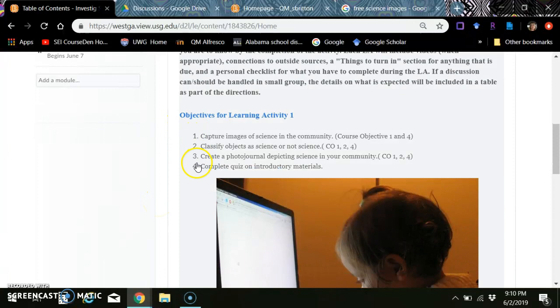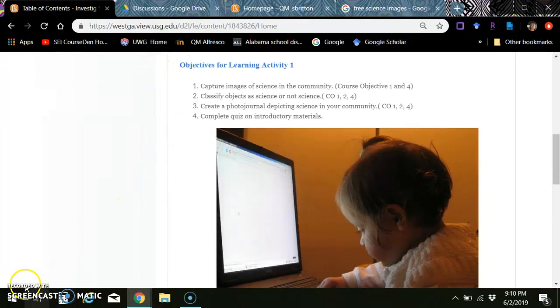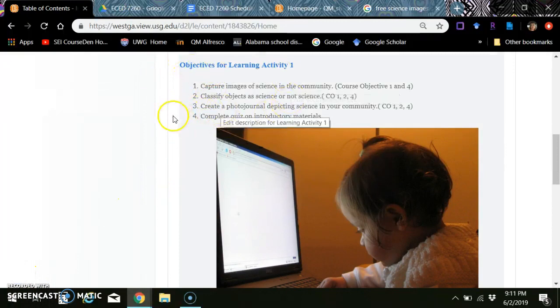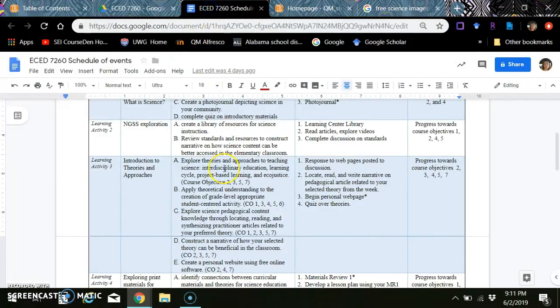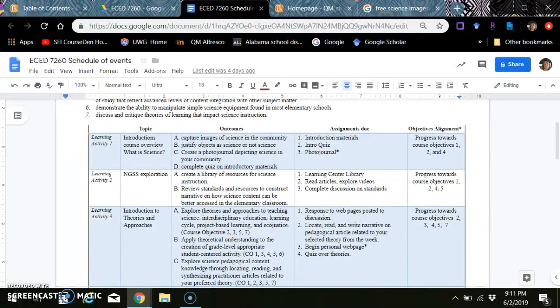You're going to have objectives, so these learning objectives connect back to your outline, your schedule of what is basically going to be included in each of these, and you're going to see how to locate all of this. But these are the course objectives that come from your course syllabus. And if you scroll down through this, each individual learning activity has specific objectives that you're going to be covering.